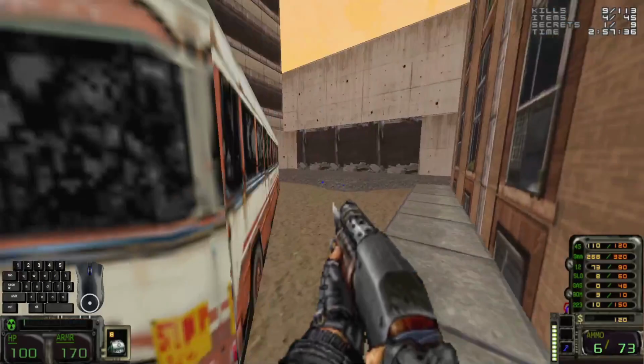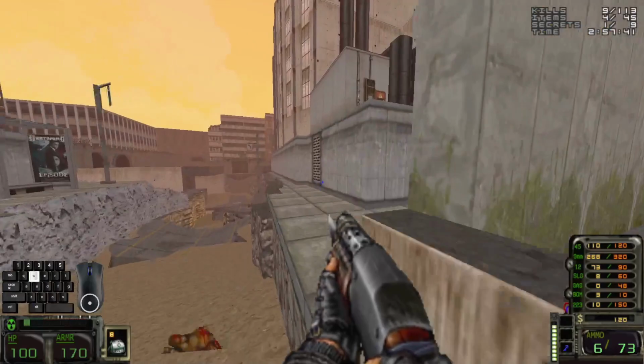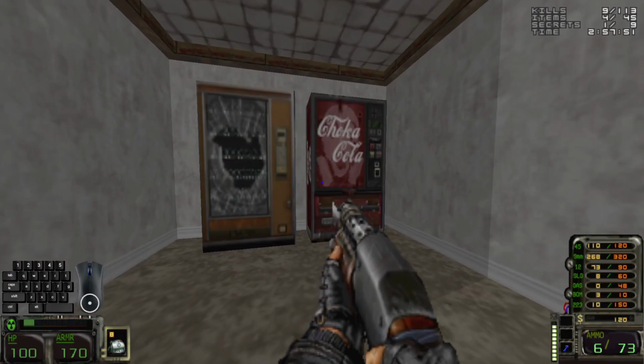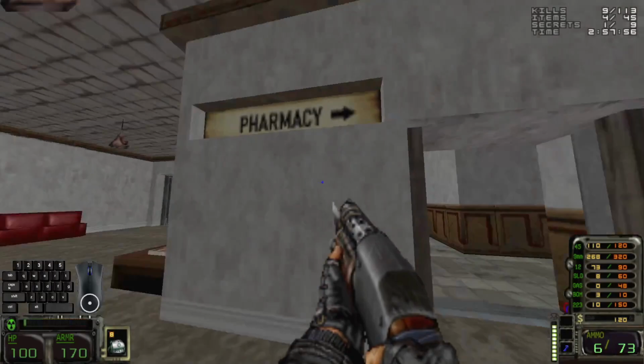Yeah, listen to that Geiger counter just click, click, clicking away. My goodness. So, you know what? Let's actually go to the hospital. Candace Jenner Hospital and Medical Research Center. Sounds medical enough to me. Ooh, Coca-Cola. Too bad I don't have any quarters. All I have is junk. And I don't think I can shove screws and washers into a vending machine to make it work. Shame.